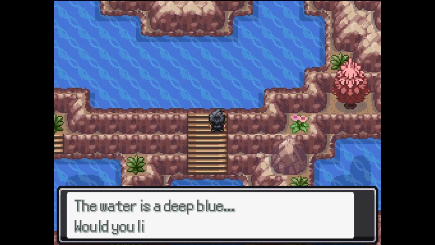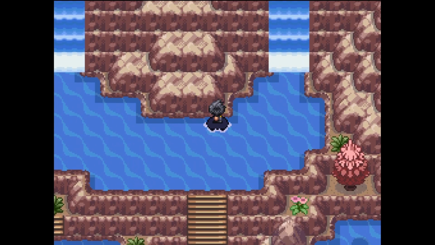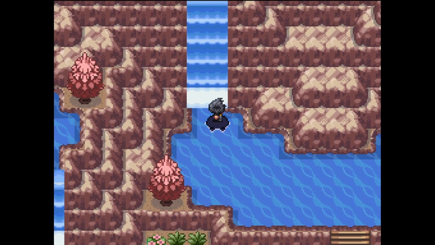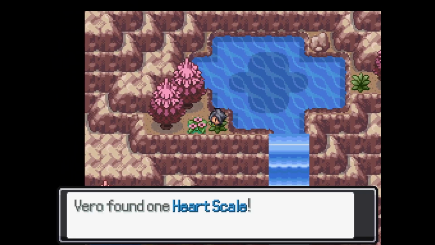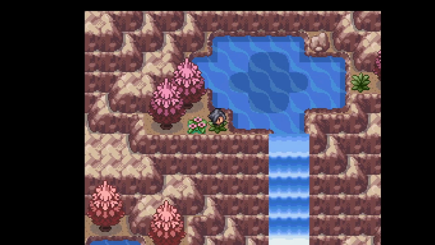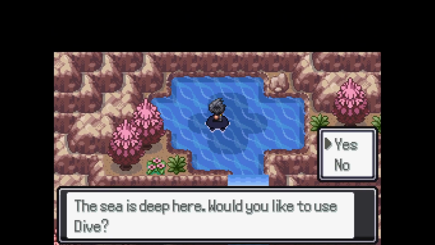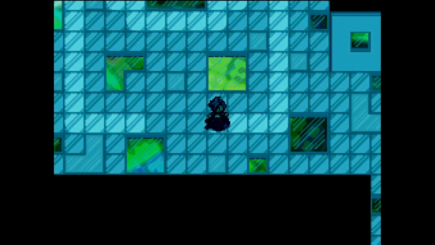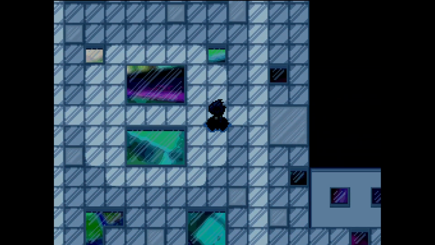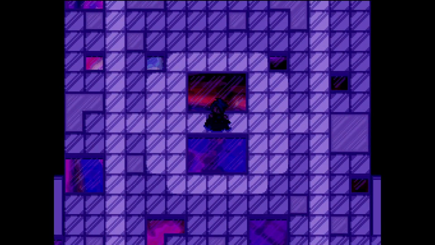So I believe once we get up here, what we want to do is actually head to the left up here and pick up this hidden heart scale. And then here. Alright, and continue along here. Okay, so one thing I want to note is that when you see the... how should I explain it? The colors changing in the background, that means you're in the right spot.